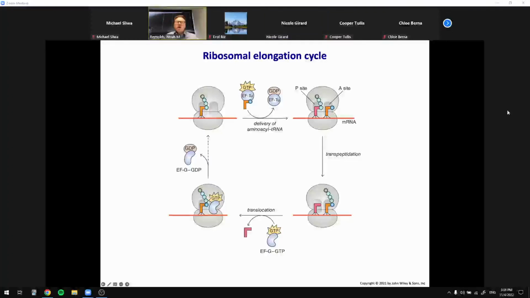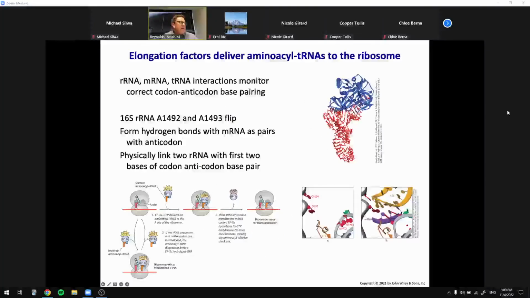So what I want you to see here, I will for sure ask probably a true/false, or some question about EFTU hydrolyzing GTP and how it has to happen in each cycle and how many GTP would be used. I may ask something, not specifics. I probably will ask some sort of multiple choice question about how EFTU and the ribosome are going to make sure we have the proper base pairing.